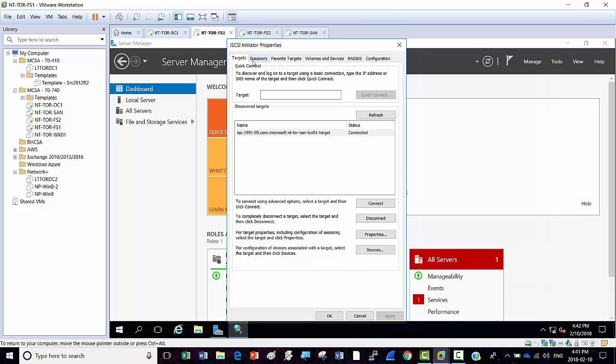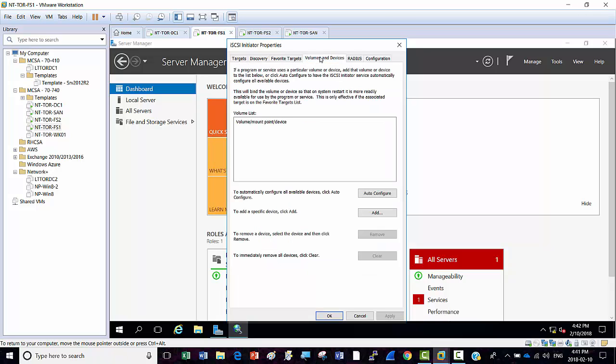Then we have another tab here, volumes and devices. Click on volumes and devices, and now click on auto configure. If we have configured the SCSI target drives correctly, all of them should show up here. So just click on auto configure, and now all of them are here, right?